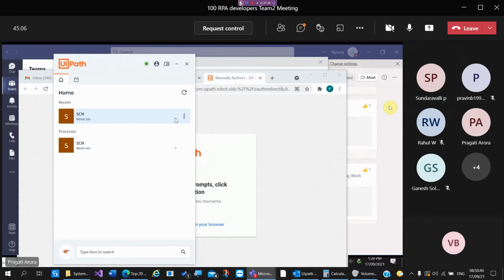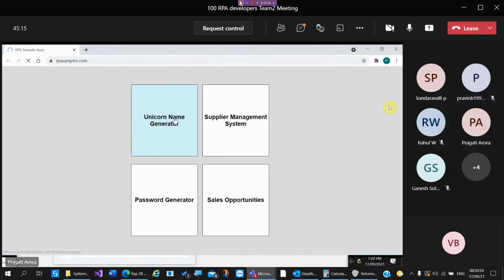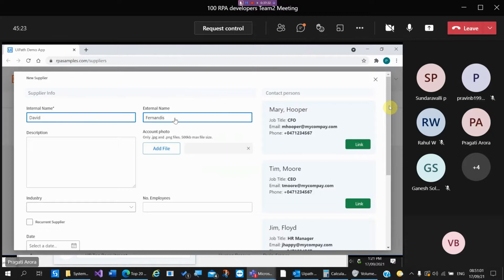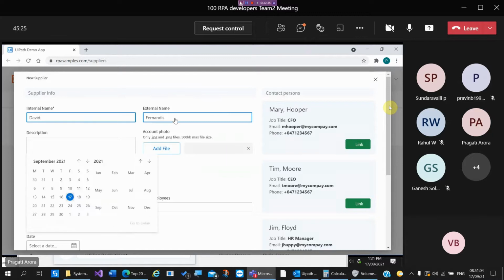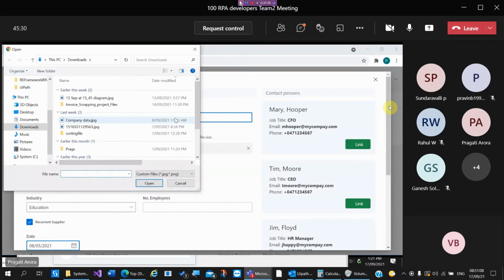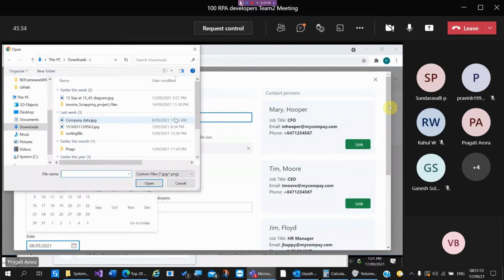Okay. Shall I close this? I'm not sure why it has opened.